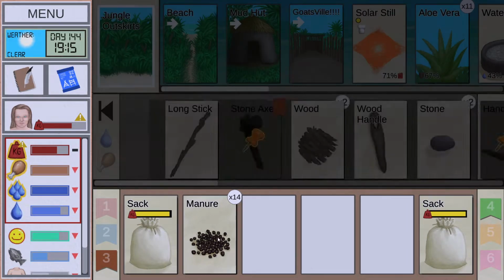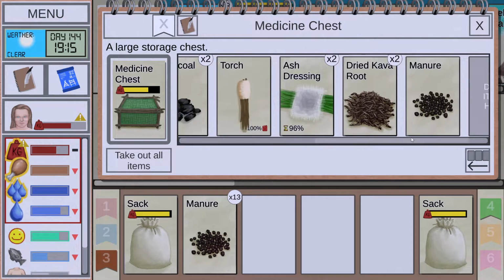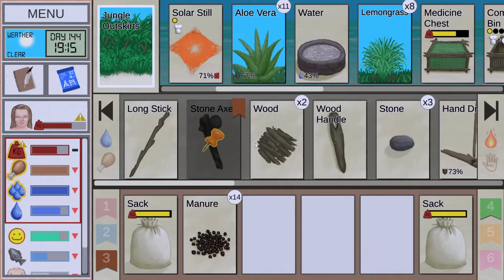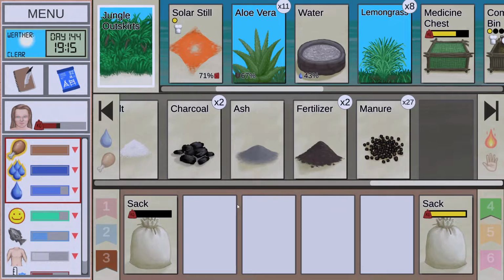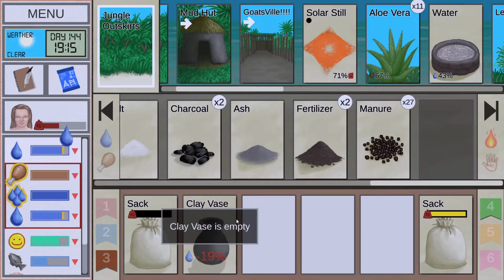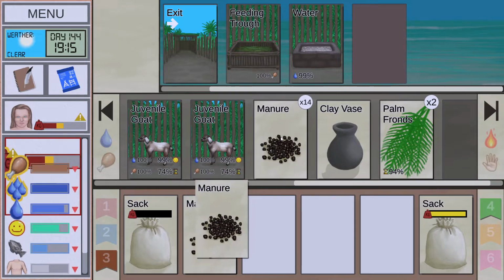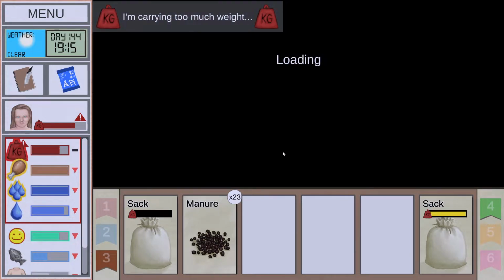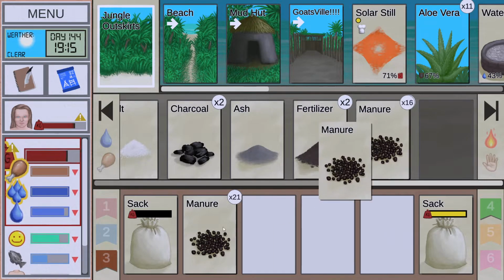So we're gonna exit here and we need to put this manure somewhere. We could put it inside the medicine chest, which is probably not a good idea. So just put it here outside. That sound though, that sound. Oh boy. There we go. Let's see, it takes some time. No, I'm carrying too much weight, but I'm not moving anywhere dangerous. I'm just dragging this outside. There you go.